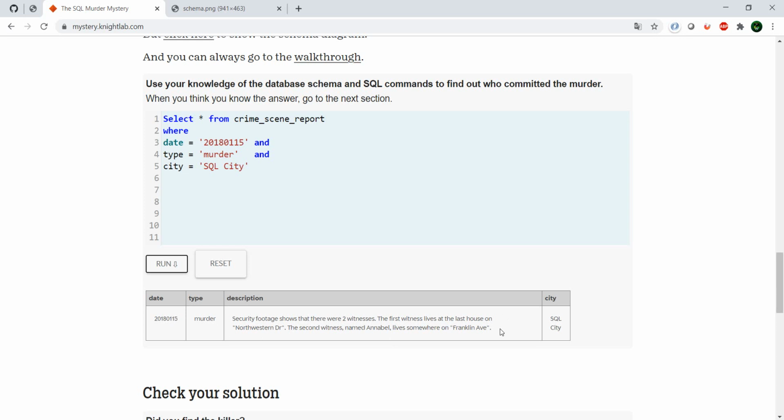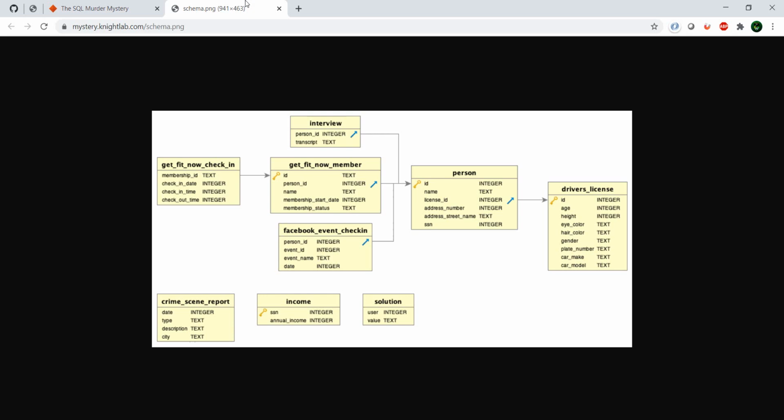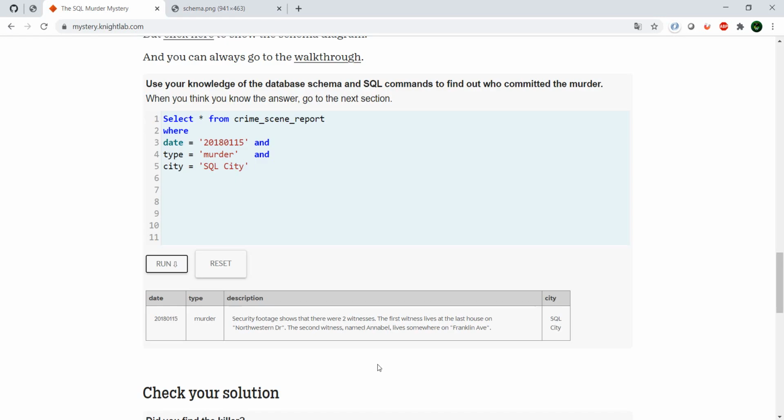Let's just have a look at the database. Okay, we have a person database. Maybe we can have a look at that in the next video. So we know now we have 2 witnesses. Let's go and find out who the 2 witnesses were, and let's see if they can help us more in the quest to find the murderer.